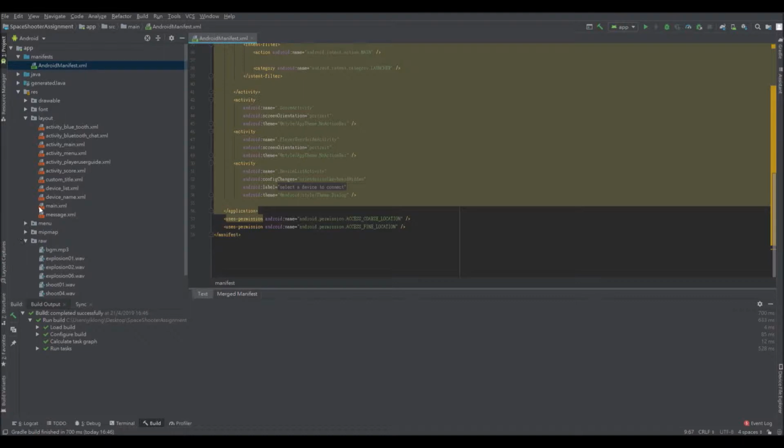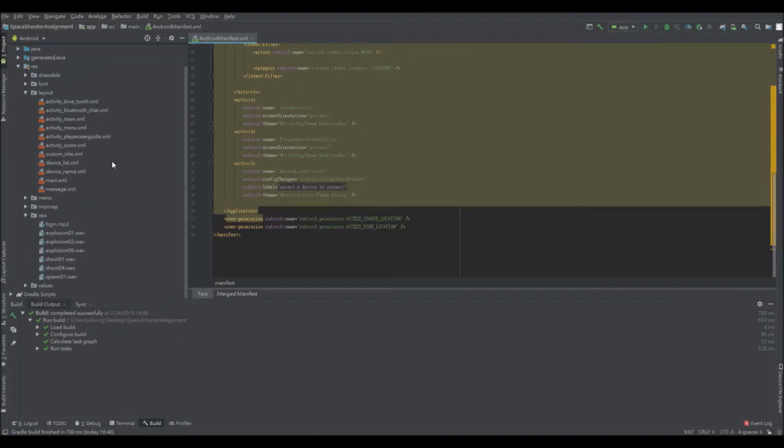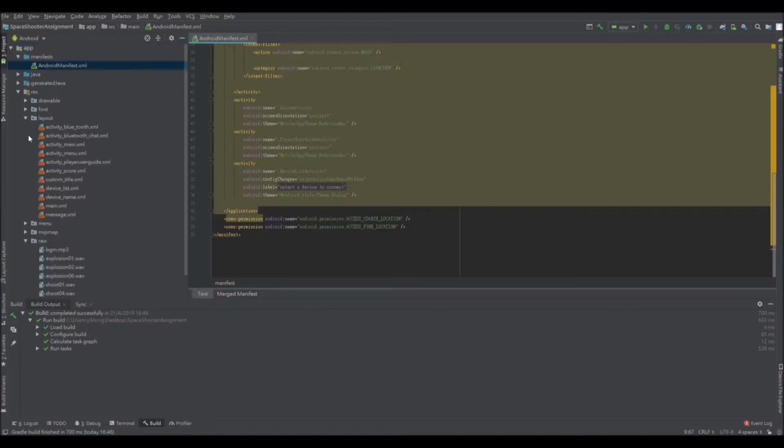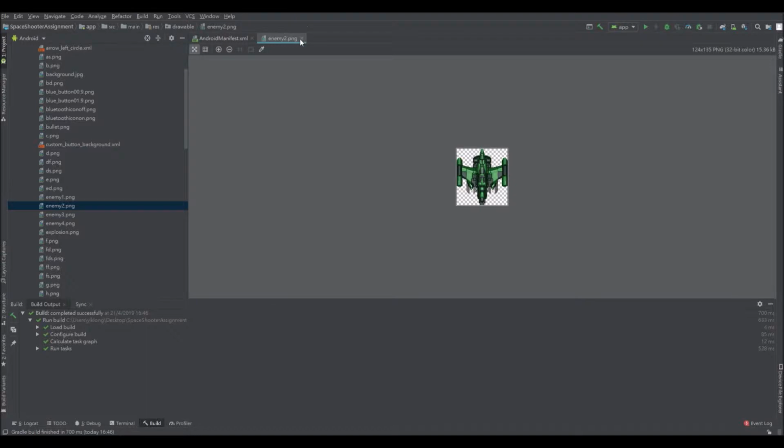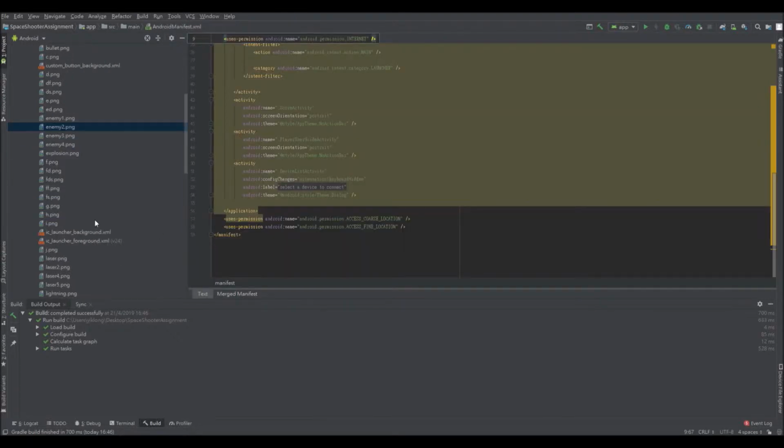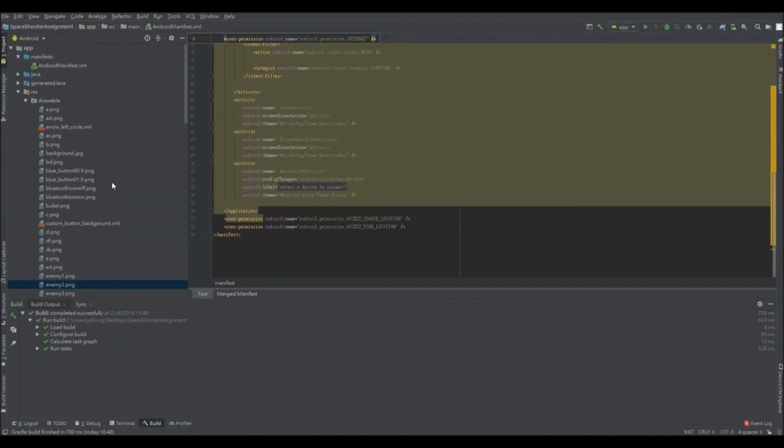So I can introduce my different resources. You can see the different elements and animations, and our character is also a PNG photo, and the special effects and background effects are also in this area.